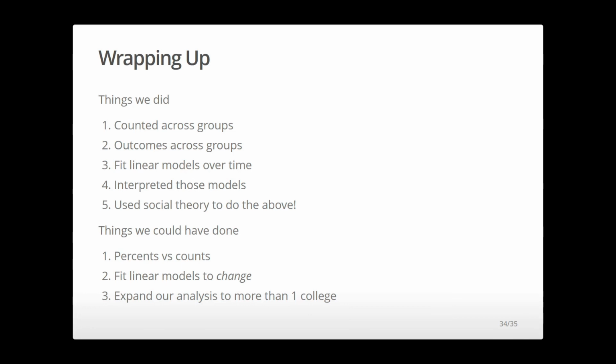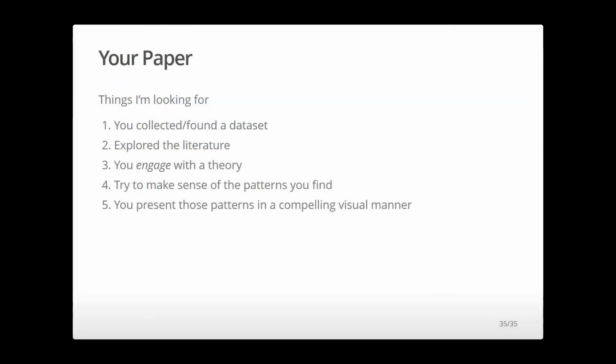Ultimately, the point of this analysis wasn't to produce an exhaustive explanation of every possible trend we could find, or to apply every single theoretical lens to our interpretation. Instead, it was to give you a feel for what the beginning stages of social analysis using statistics looks like, how to pick tools for that analysis, and how to ground that analysis in social theory. That's really all I'm looking for in your final papers.